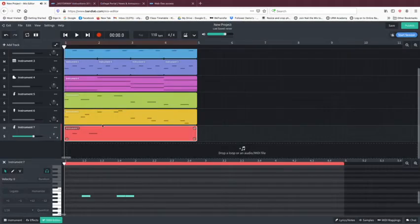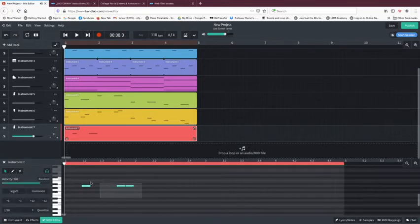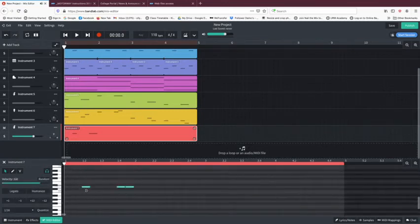Thinking it could be cool to have a slightly higher one. You don't have to, but maybe go just under C3. It's supposed to be a bass. So just make sure the first note is on the 2 beat, the second note is on the 4 beat, and the last note is in between the 2 and the 4 beat of the second bar. So it should sound like this.